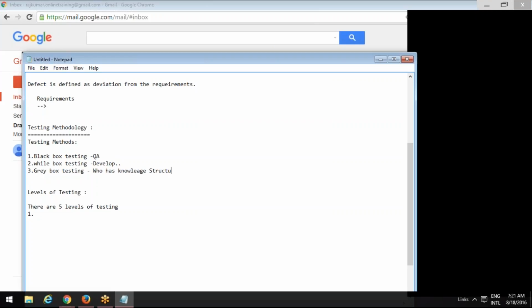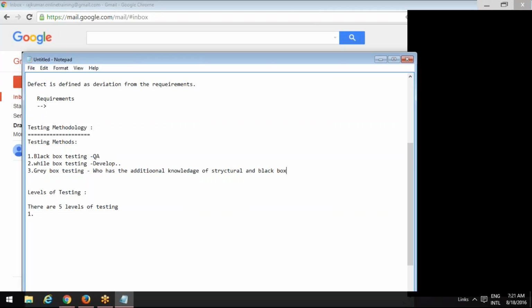Who has the additional knowledge of the structural part and black box?